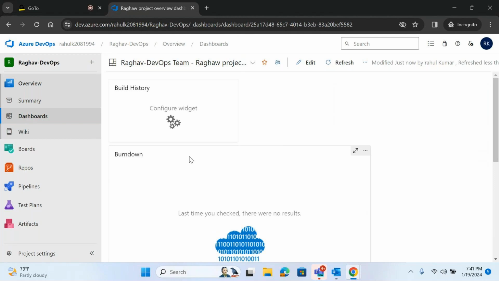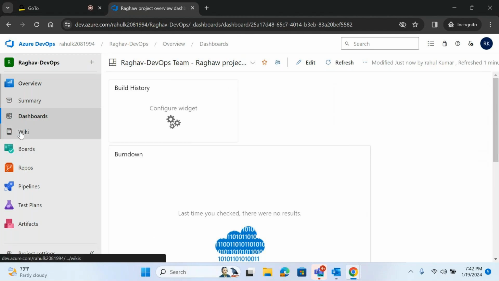And there is a concept of sprint velocity and burndown. Suppose there are four tasks assigned to you in this sprint and you have completed only three. Based on what was expected and how much you delivered, it shows what you committed this month and what you delivered this month. If you committed 20 story points and delivered only 10, it will show you the graph, basically the sprint velocity. You can customize your dashboard, okay.